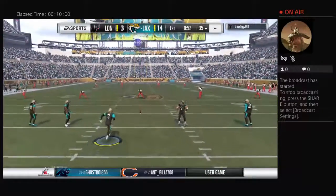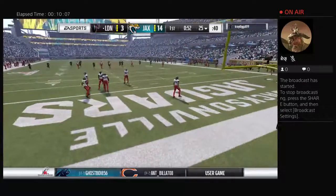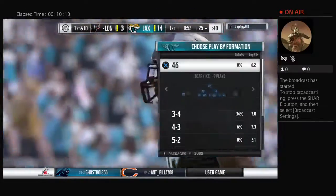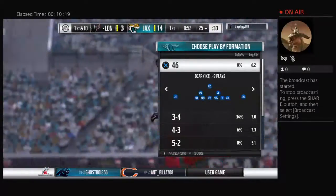Here's the Jaguar kick team now as they run up and send this one away. And that'll carry over the back line of the end zone for a touchback. Now this offensive unit ready to see what they can do here. And tough to win games if you're going field goal, field goal, field goal here. They got a field goal last time. Now they'll be looking for a touchdown.